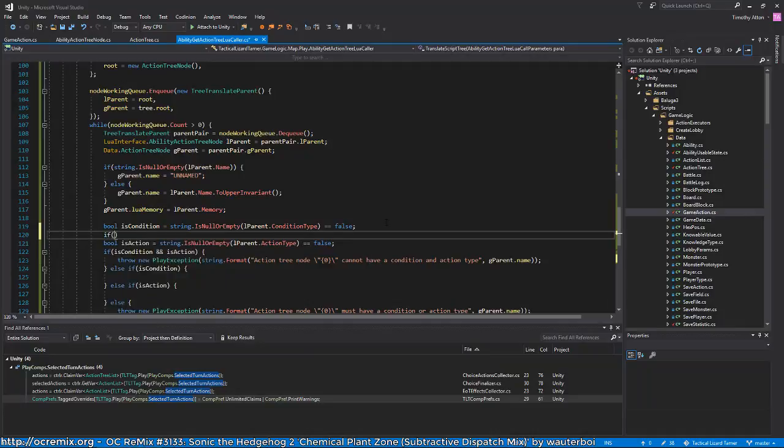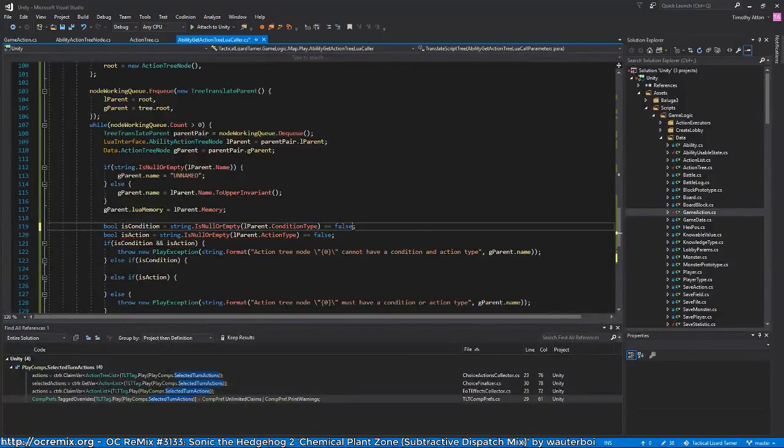So let's do it this way. If is condition, or maybe I can put it all in one line.